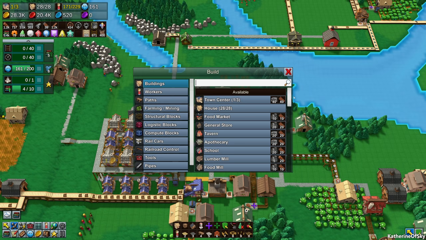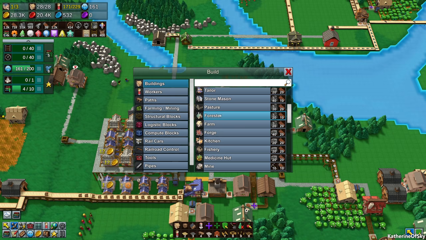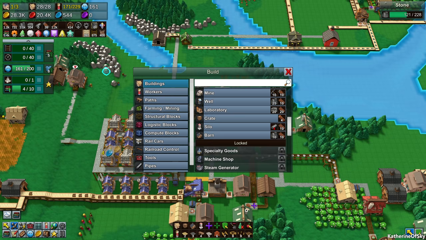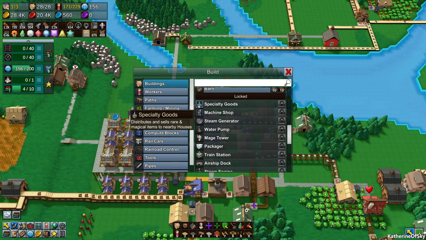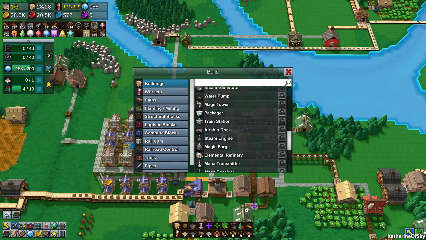Pasture for, oh, it's a pasture. That's animal things, yeah, of course. Kitchen, fishery, medicine hut, mine, well, laboratory, crate, silo, barn. Oh, we also need to make a mine for all of this stone stuff, and give our people a break. Let's see, the mage tower. Is that what we need? Specialty goods is magic. Maybe a mage tower is what we need. We'll have to find out, I guess.